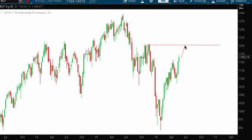I'm not going to make a forecast as to what will happen once that point is hit. We have to keep an eye on volume across the board to determine whether or not we're going to pull back from that resistance point. But right now, from what I'm seeing across the board, we're going to see a short-term rally next week. So hold on to that. Take your screenshot right there.